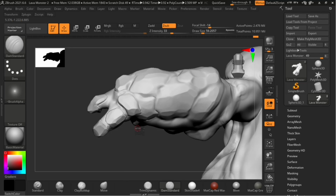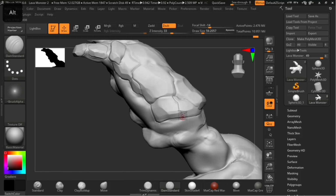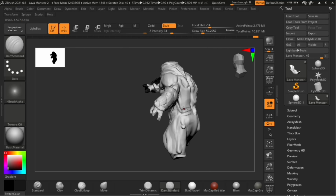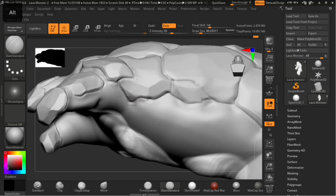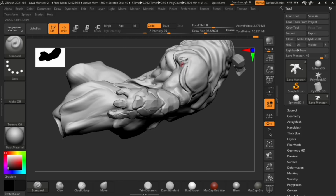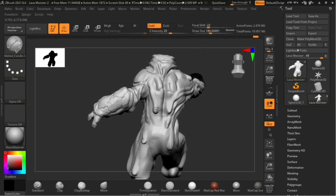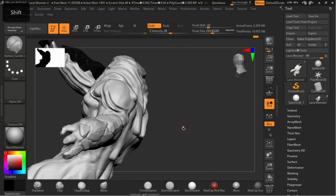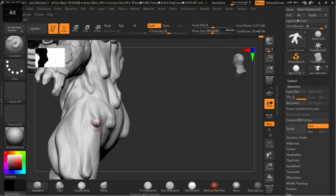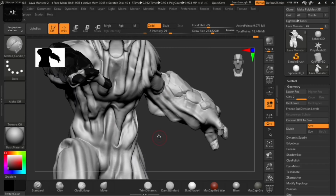And another difference between this sculpt and the last is on my last sculpt, after I sculpted out the basic shape of the rock, I went through with a rocky texture, kind of a porous looking rock texture, and textured all the rock. And I didn't end up doing that with this one because again, obsidian's fairly smooth. There is some texture, some wave texture kind of going on in there, but I think it just looked better leaving it smooth. If I would have gone in with any sort of rock textures and tried to make it look too jagged or again porous, I don't think it would have looked nearly as good as it did.